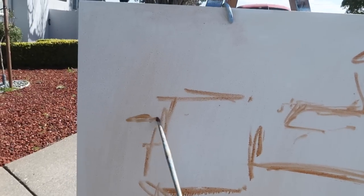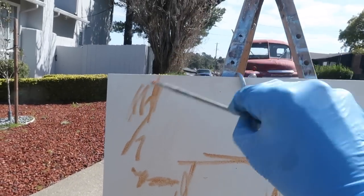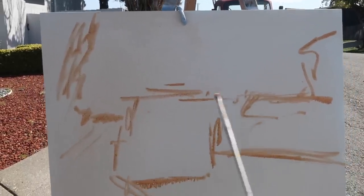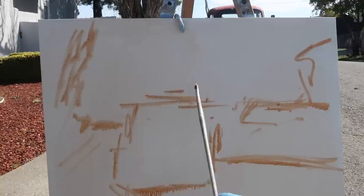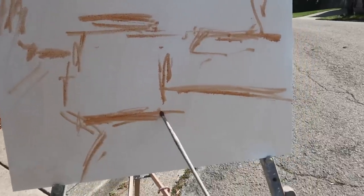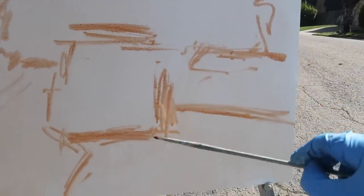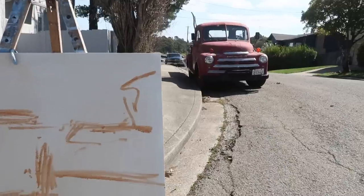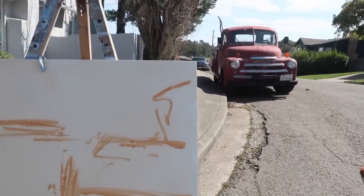There's greenery in the background and a tree that comes up. I think I want to bring up the top of the truck so it's not on the same level as the rooftop. Maybe bring it down a little lower to extend it out. If I make the truck big enough then the shapes are not going to be too difficult to work with — if I were to paint this really small it would be really frustrating.